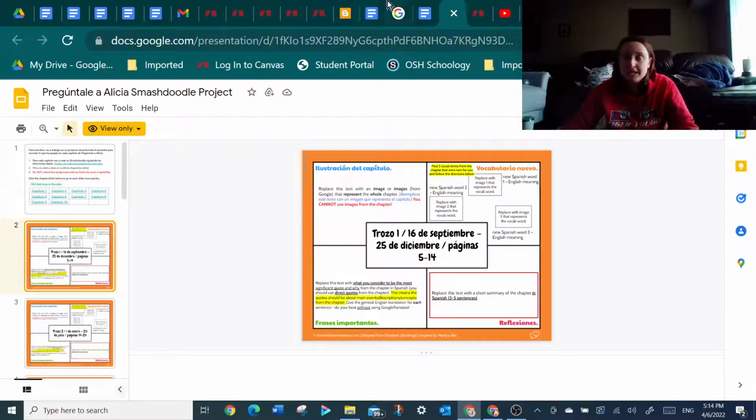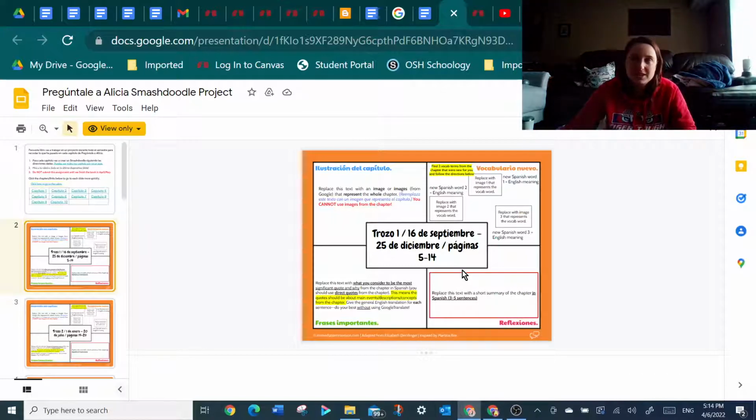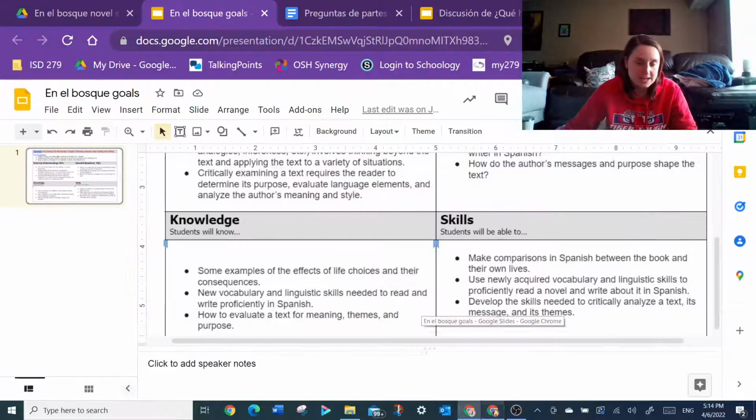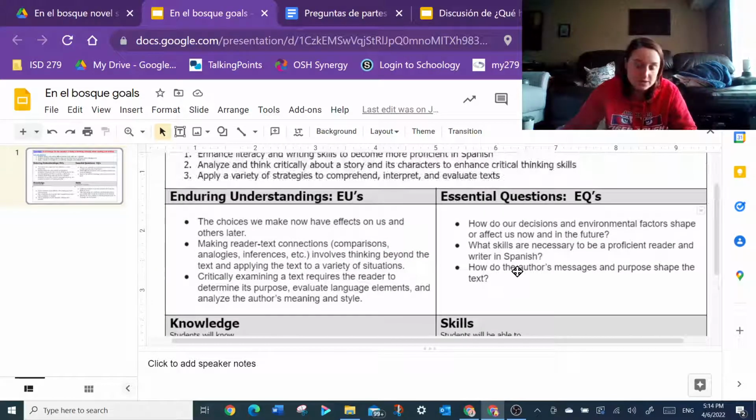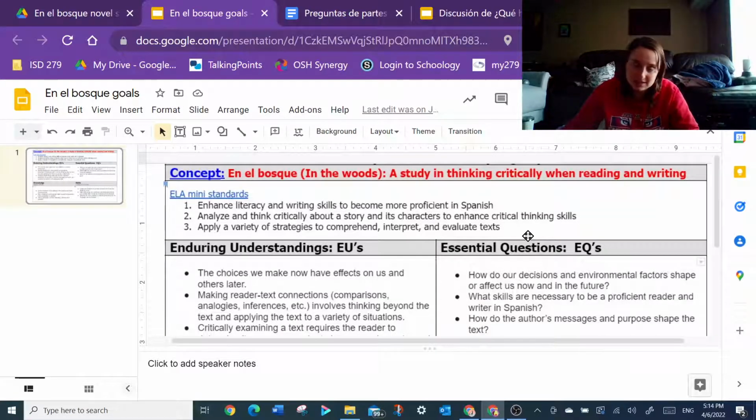After about 2 chapters of doing the smash doodle, I eventually realized that my students were not connecting with it and weren't completing it at a high completion rate. Again, I'm trying to lean into the idea of that being an indicator of compliance and engagement issues instead of just, I don't know, laziness. I think a lot of times we tend to just blame the students.